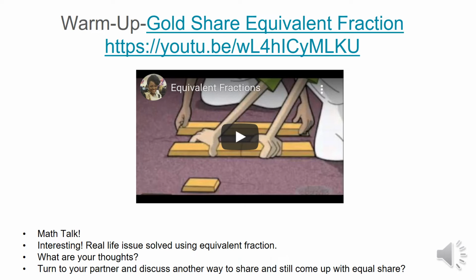This video is a real life example of equivalent fractions and how they are applicable in the real world. Two friends had 15 pieces of gold bars and they seemed to fight because whenever they split it up, there was always one remaining. So a friend came up and offered suggestions on how it could be divided equally. The first piece was the bar that is one whole, and then the other two is two halves, and they have 4/4 and 8/8. So the friend gave the big guy one whole bar, the little guy two halves.